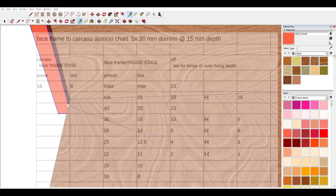Where I've got an H, that refers to what you can buy a hinge offset plate at. So you can buy one at 18, one at 9, one at 6, and one at 3. I've put 2 in at 3 because the Domino gives you 2 points that are very close. This gives you the actual physical measurement, and there's a bit of allowance within the hinges, if you like. So I've just come close with what hinge I need to buy.